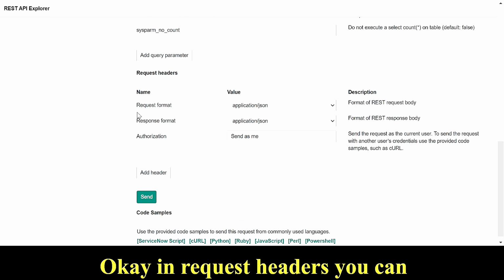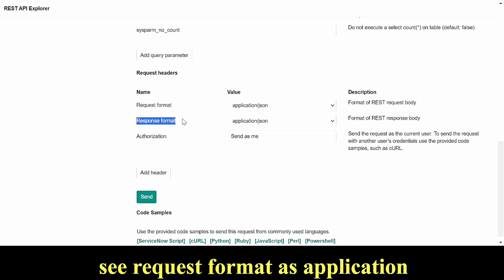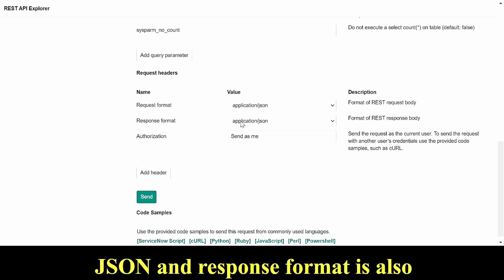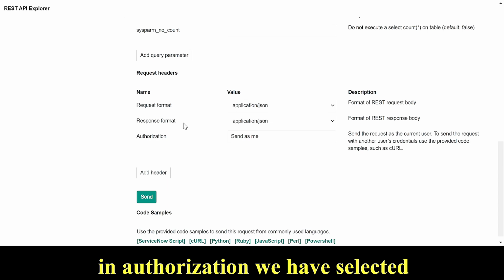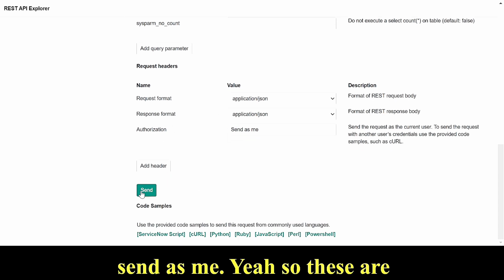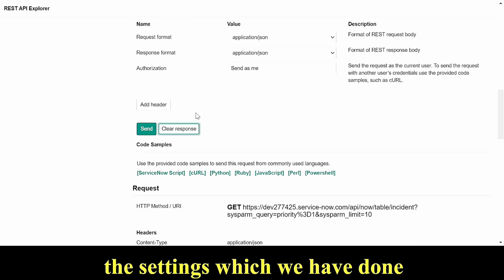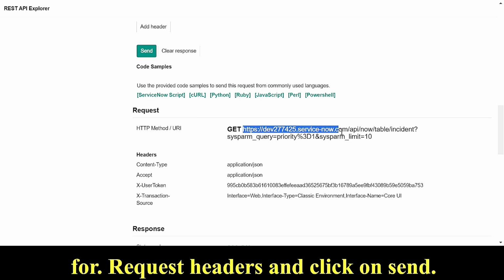In request headers, you can see the request format is application JSON, and the response format we have also selected as application JSON, and in authorization we have selected send as me. These are the settings we have done for request headers, and click on send.